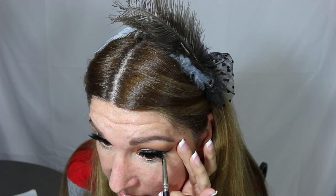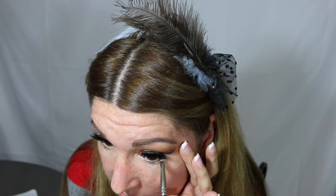Alright everybody, I went ahead and did my eyelashes off the camera and I also did my eyeliner. So I'm going to go back to the palette and do my under eye really quick. I'm going to be using a pencil brush, and this is from the XO Beauty range. I'm going to use the hot line and start doing the underneath of my eye. Just to give it some depth, I'm going to start in the corner of my eye and move inward.